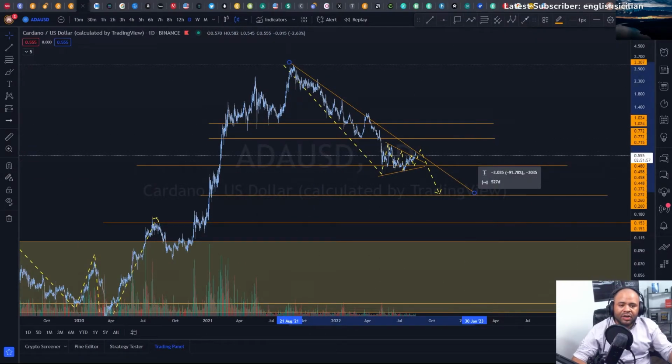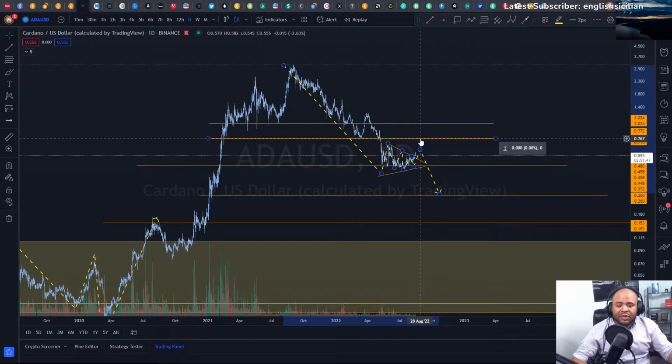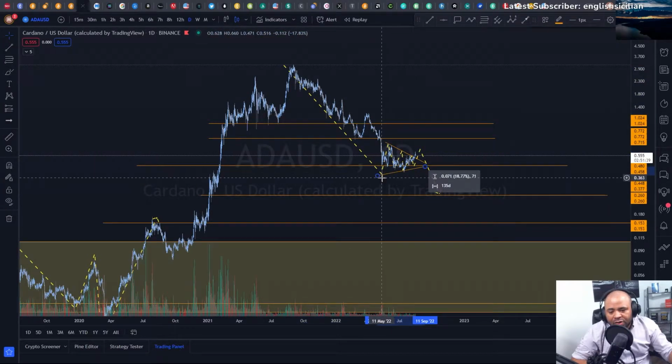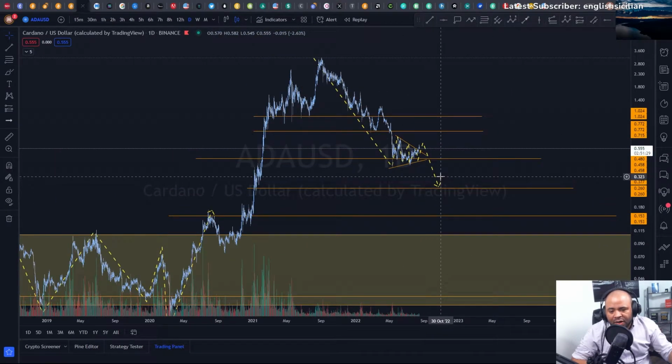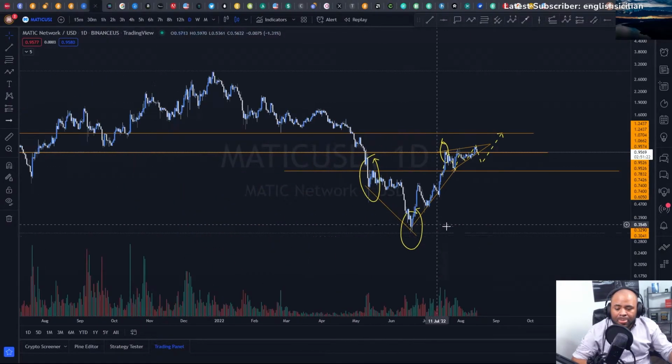If we delete the trend, we look at our support and resistances on the way down. We look at current price action. Price action broke out. I'm expecting price action to probably push up to 76 cents like we talked about. They're going to recover the entire move right here, right? So the width of the move. That's typically what you're looking for. So if we're looking for the width of the move, this would be the width of the move. And then we're looking for a breakdown from that. So up and then down, or we're looking for down consolidation and then probably back up. So those are two scenarios I'd be looking for ADA.